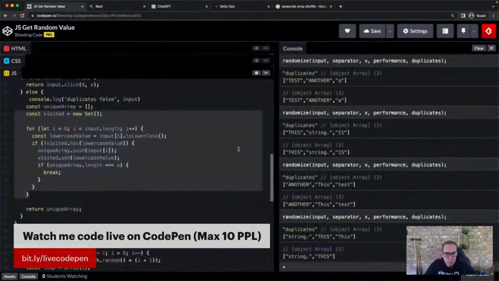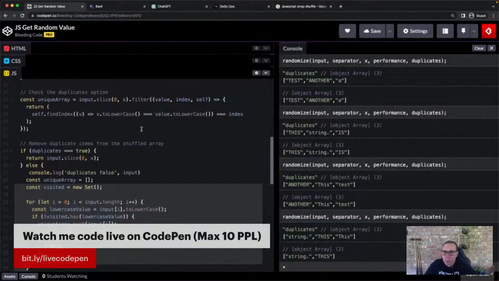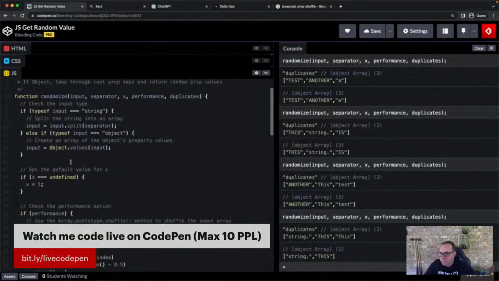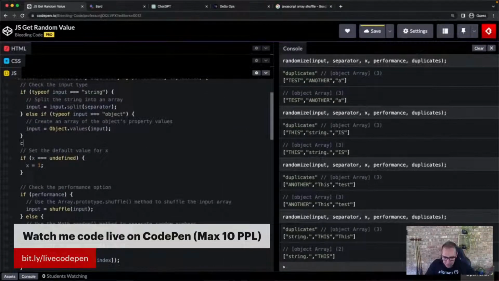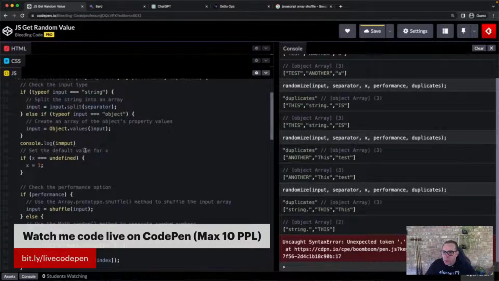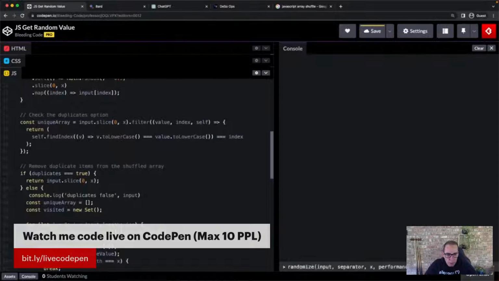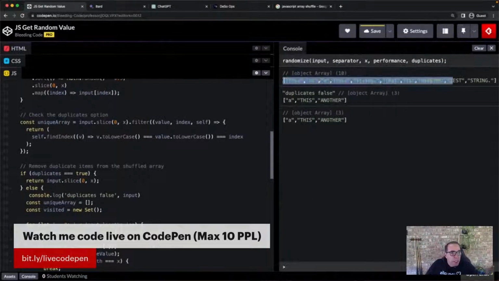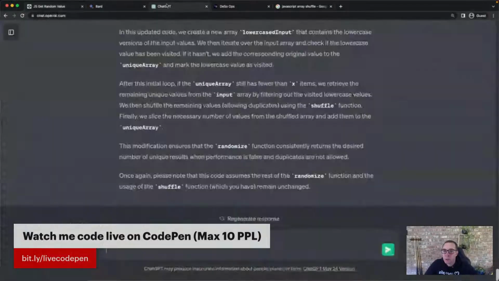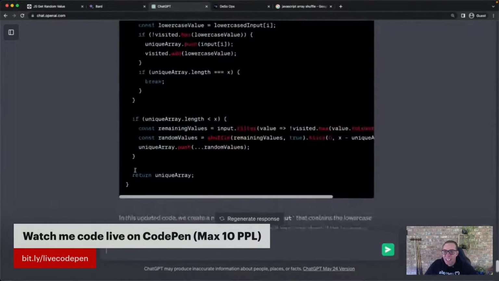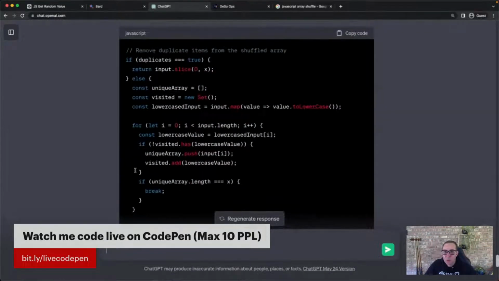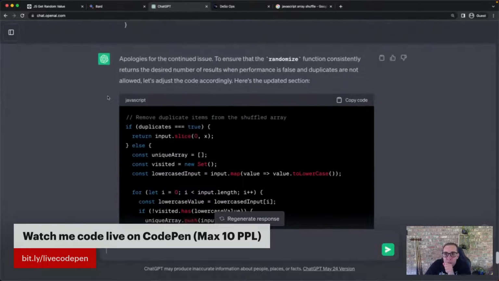And what we'll do is let's go and print the actual input by the time it's here. So console.log. I want to get the full one so that we can pass it to GPT and give it a test case that it will work with, because we created our own test case. Okay, I just want to remove duplicate items from the shuffle.